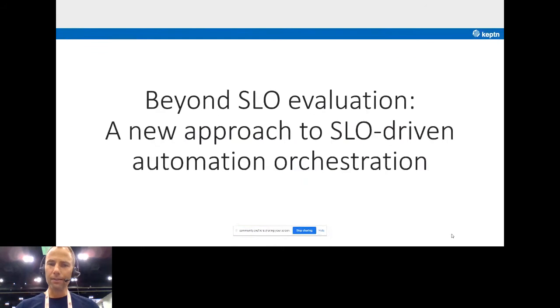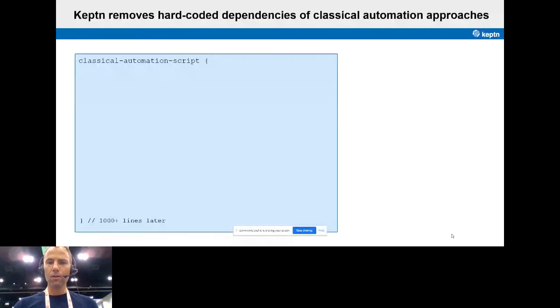What Keptn really does, it takes the concept of SLOs and provides you a declarative way to define the automation that you need in your delivery, but also in operations to keep your system safe and sound in production. And I think we have a new approach, and this is really, I think, what makes Keptn so special. Now, we got inspired by things that don't go well right now if you look at a lot of the automation that is built these days.